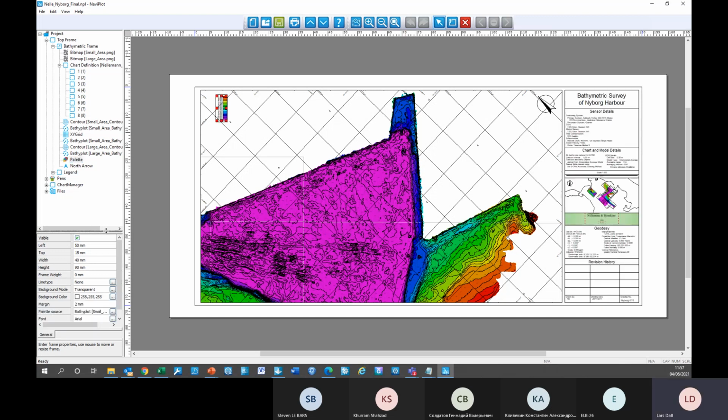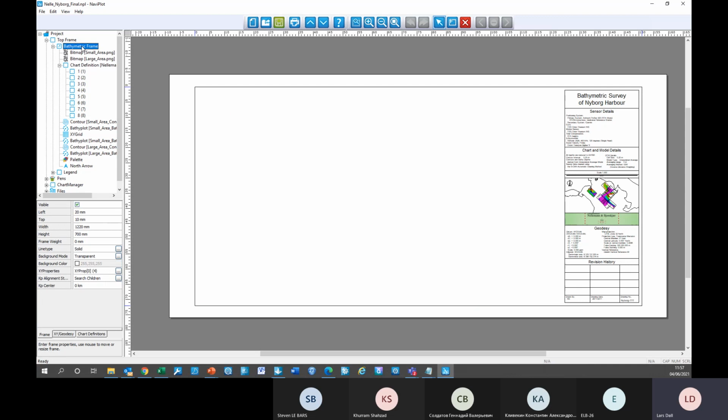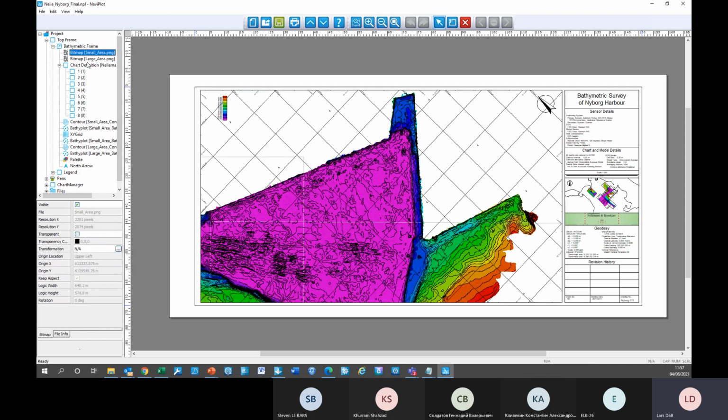So basically what I suggest is that we remove everything from here one by one. And this is not sophisticated like Navi Model. You cannot right click and choose delete.